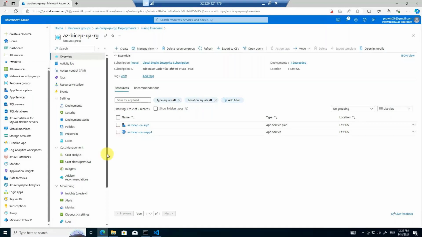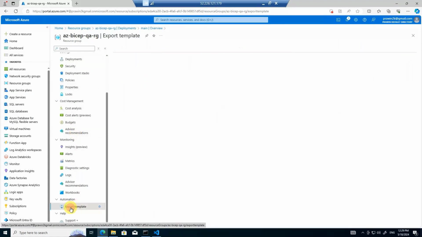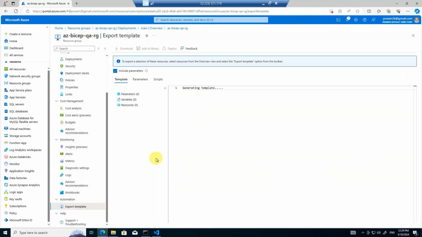Go to the resource group and search for template. It's at the last, Export template. As of today, the portal gives an ARM template for existing resources. Very soon, I think they are planning to help us in getting Bicep code as well. But as of today, this means exporting an ARM template only.